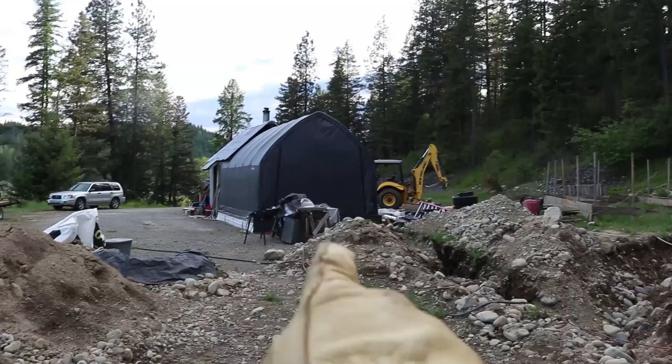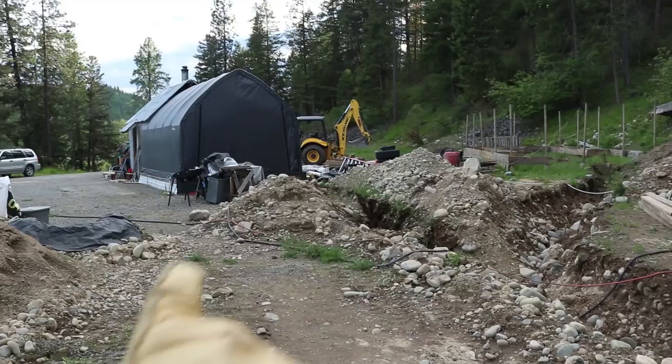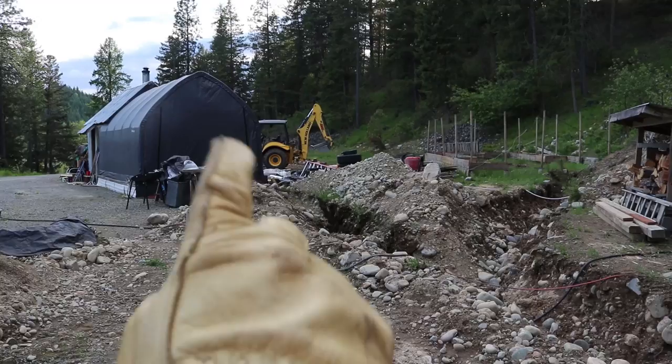We actually have a frost-free hydrant in the RV too. The reason we're doing that is we don't really know if we're going to get this system in this year — we're trying to get it in this weekend and trying to not be living there this winter. Plan for the worst. We're going to do all this work and not have this frozen water system like last winter. We'll put a valve so we can turn that system off in the future and remove that hydrant, since this is all going to be driveway area.